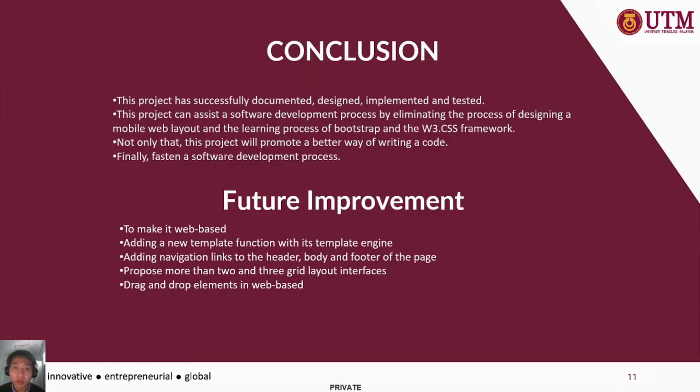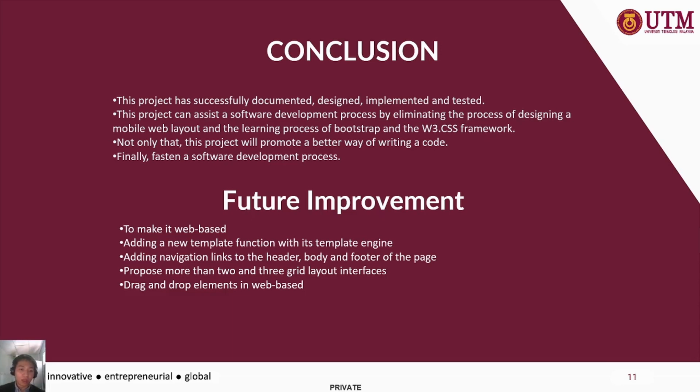So in conclusion, this project has successfully been documented, designed, implemented, and also tested. And this project can assist the software development process by implementing the process of designing mobile web layout and the learning process of a framework or the technology used in the project. Not only that, this project will promote a better way of writing code and finally speed up the software development process.